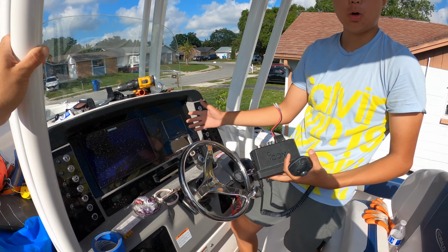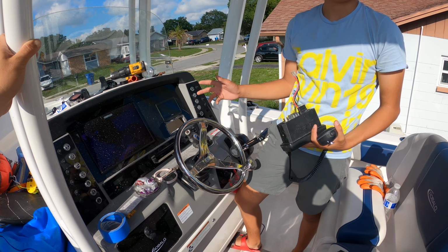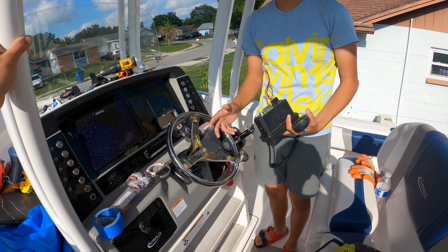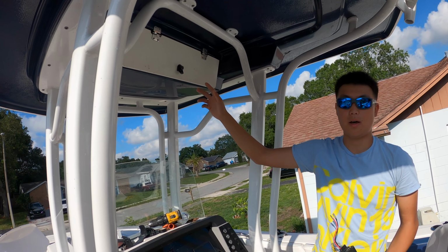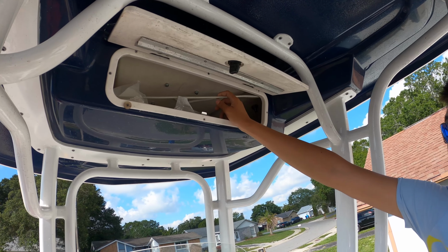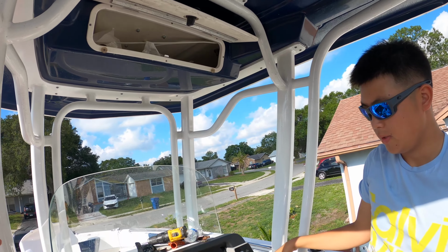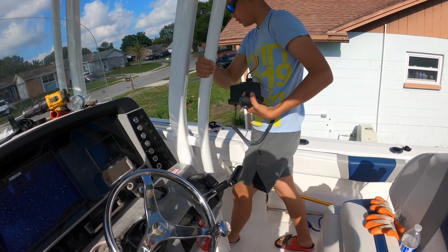So before you cut any hole, anything destructive, you want to make sure you have the lines down. In my last video with the radar, I pulled the radar lines down and I also reserved a line to pull the antenna cable down. With the antenna cable down there, I'm testing out the electronic connections to make sure everything fits.